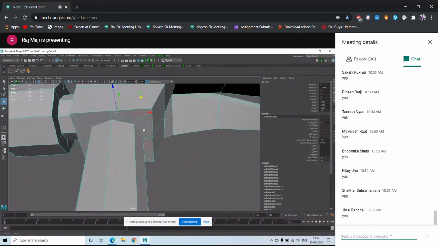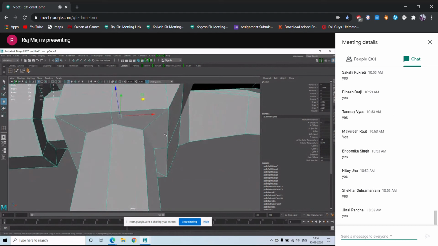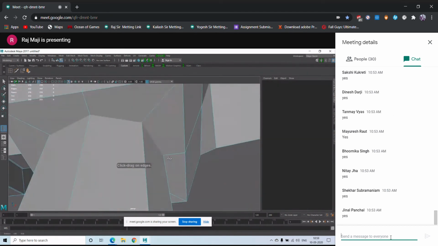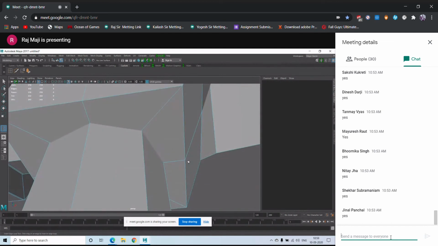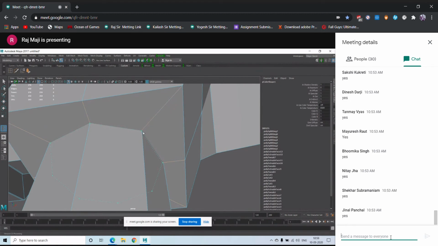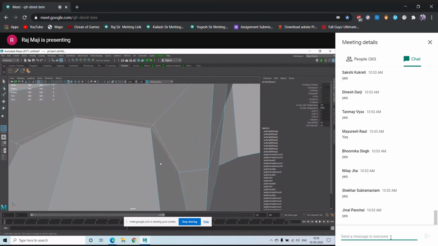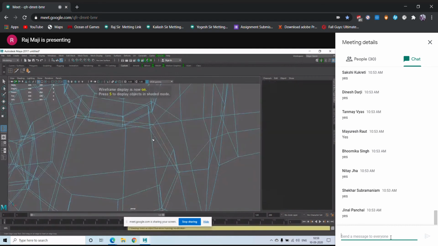Understood? Now it is not anymore a simulation model. Sir, is offset edge loop helpful here? In some cases, offset edge loop can help you, but most of the cases will not. So use inside edge loop. It will be better to be on the safer side. So here also inside, the same thing.